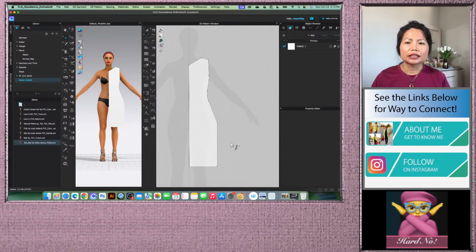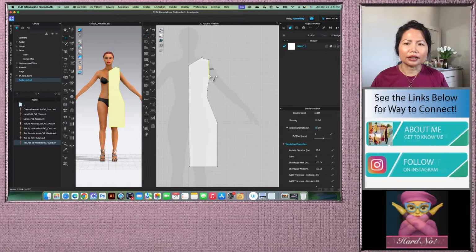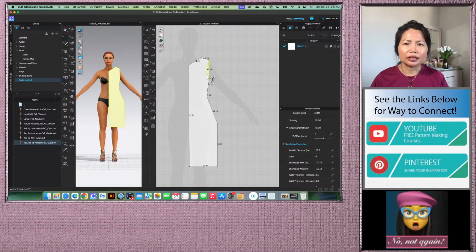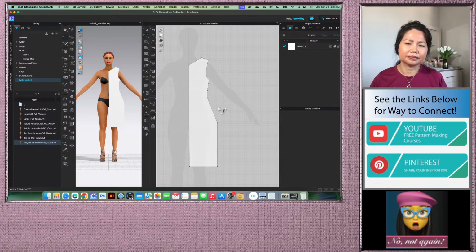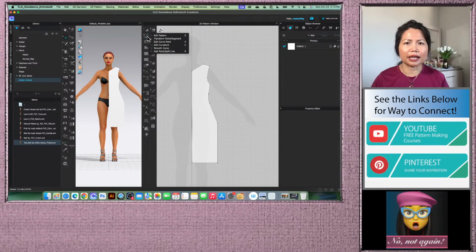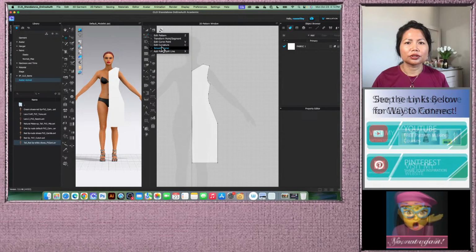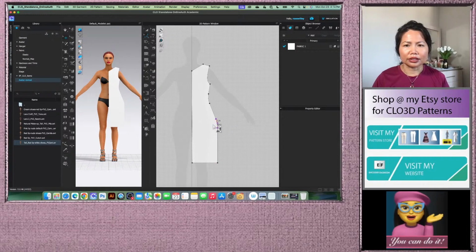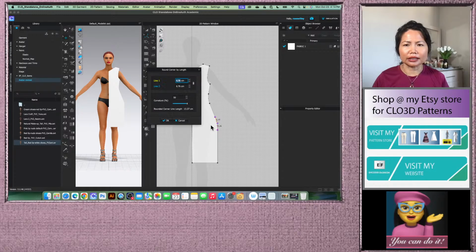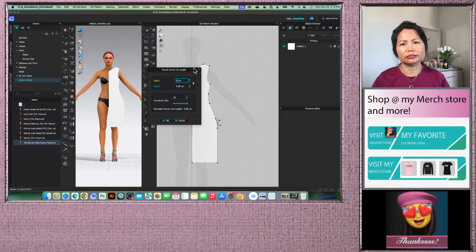Okay, simply click one and then drag it in to create this curve right there. And I'm going to switch back to the smooth curve tool. Click and then drag it in, and then right click, and this time let's type in 5 again.